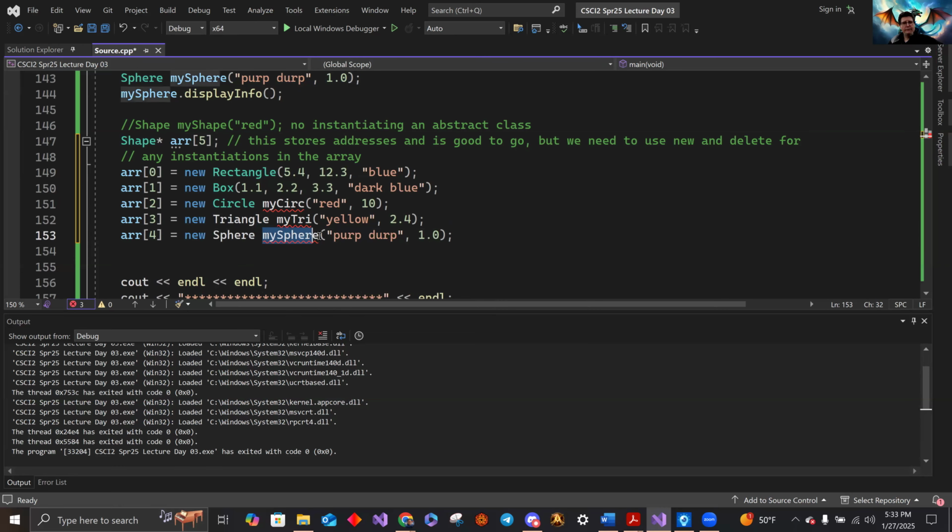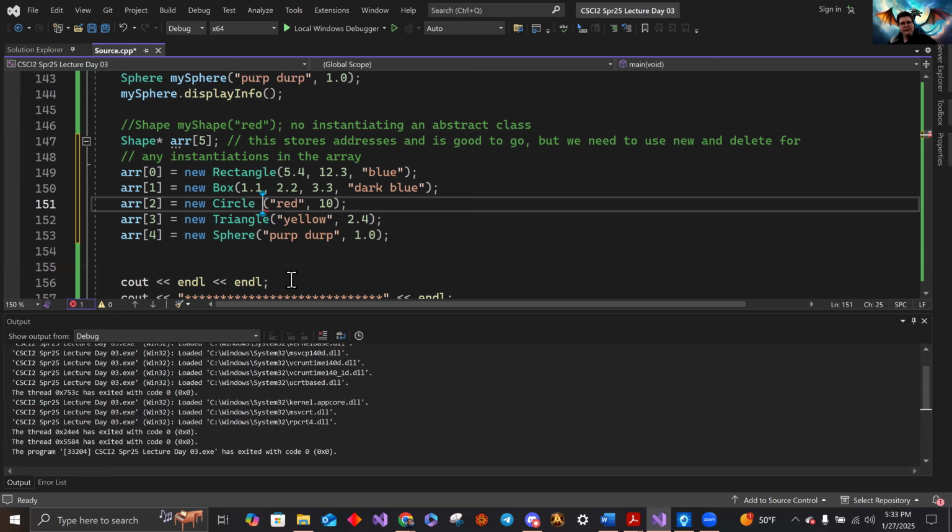We don't need any of the variable names there, because remember, when we made an array of pointers, the array has a name, but the individual cells don't. It's not like a variable name. So I have an array of these.